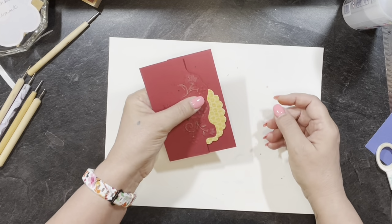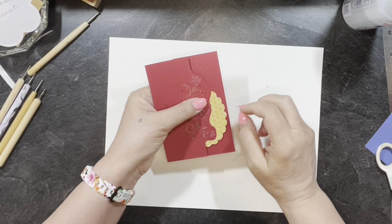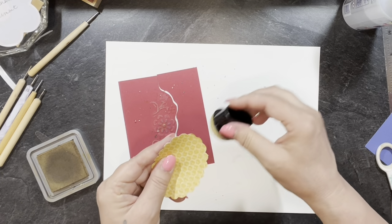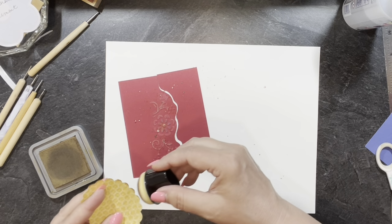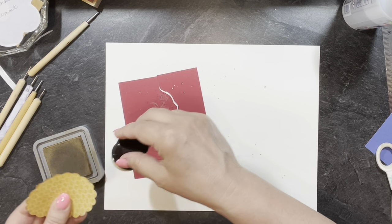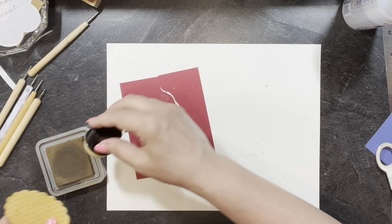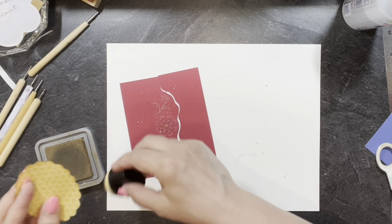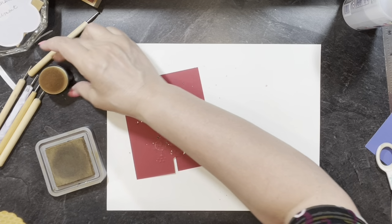If I do that, and I can round the corners, and I can actually make this another pocket like I did the other one. I thought I knew how this was going to work, and it's saying, nope, I'm not going to work like that. You're going to have to figure something else out. So, I'm figuring something else out. And I'm going to cut off the part of this that's not going to be seen, because I don't want to just bury it and waste that piece of paper.